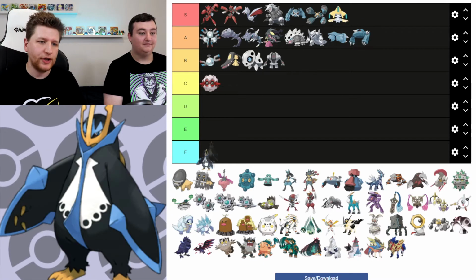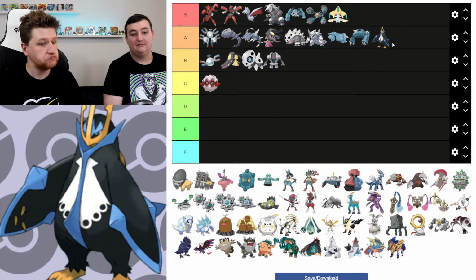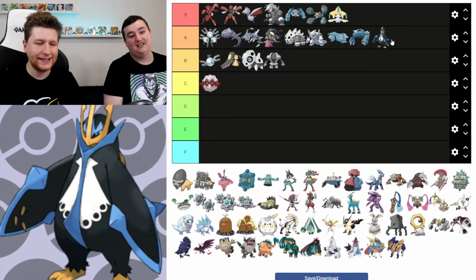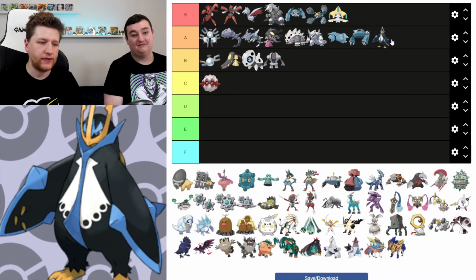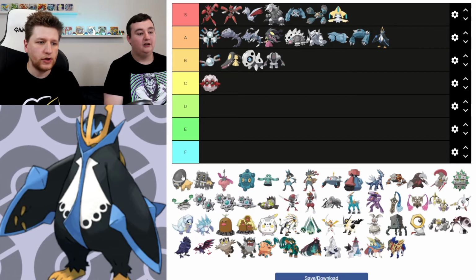Empoleon. I'd go A for it. It's interesting. Water steel type. Yeah. It's my least favorite of the 3. The Gen 4 starters lineup is very solid, though. Yeah. Some of the best starters, like all round.